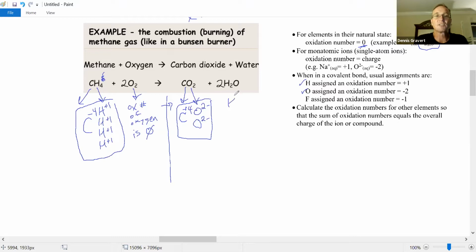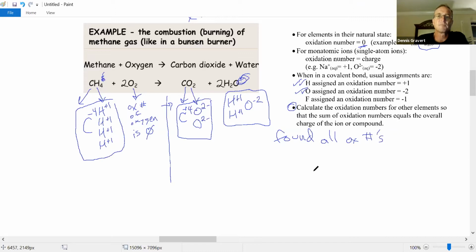Water. Well, there are 2 H's and an O in one water molecule. And actually, you can just use these assignments. Each hydrogen is a +1. The oxygen is a -2. And this better work. And it does. If I add up all the oxidation numbers, 1 + 1 is 2, -2 is 0. Yeah, that's the charge on water. It doesn't have a charge. It's neutral. Cool. So I found all the oxidation numbers.